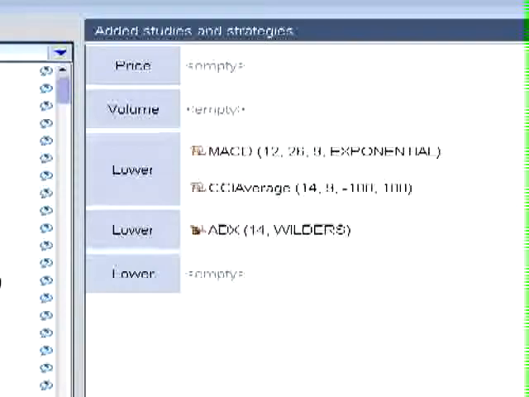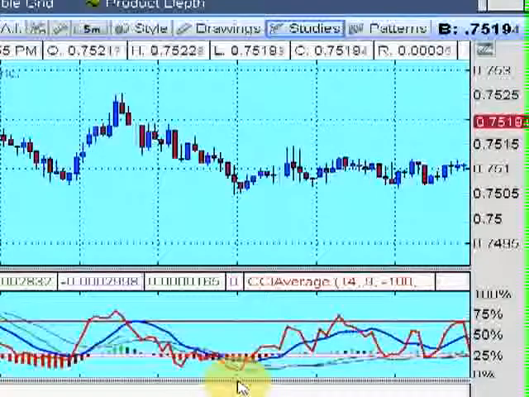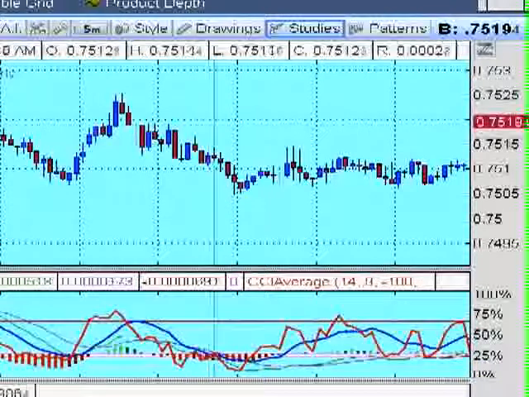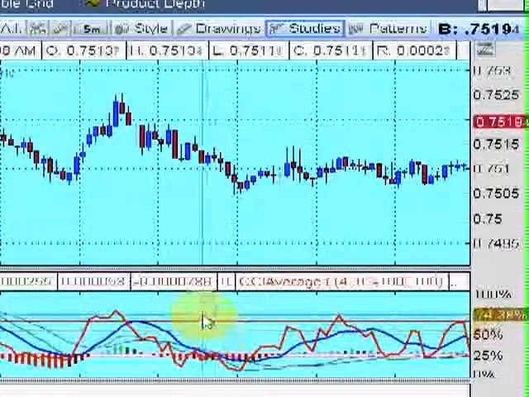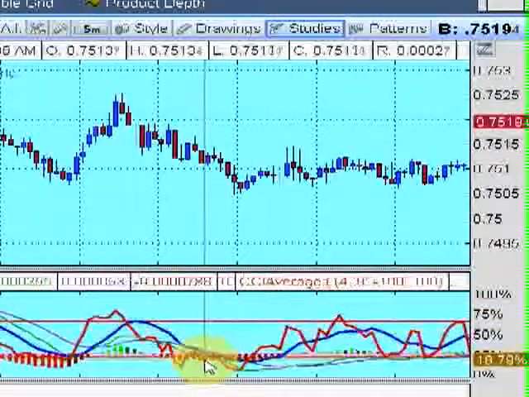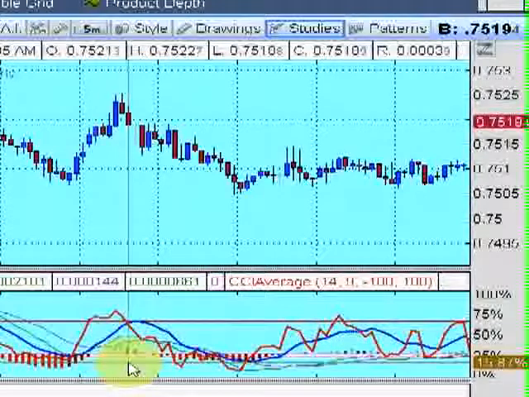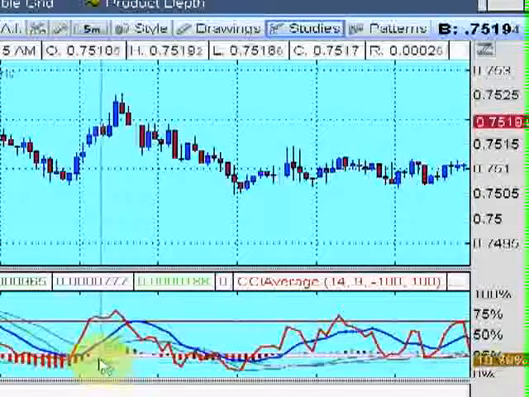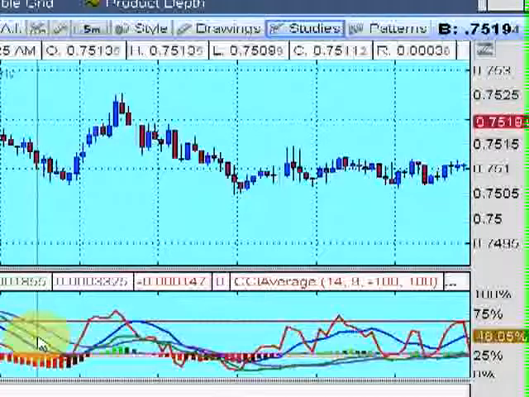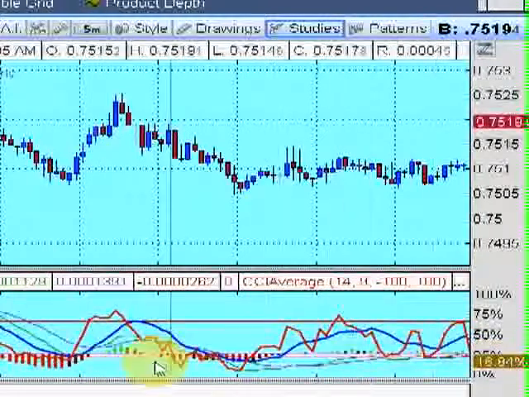Once you do that, down to the lower right, you will see there's an apply button. You click apply, and then you click the OK button, and that brings you back to your chart window, and you notice that suddenly you don't have MACD and CCI as separate plots or as separate panels. They're mushed together into one panel. The red and blue are the CCI, and then I hope you can see this, it's a very faint line. The purple and green belong to the MACD, and then you've got the MACD histogram that runs along here.